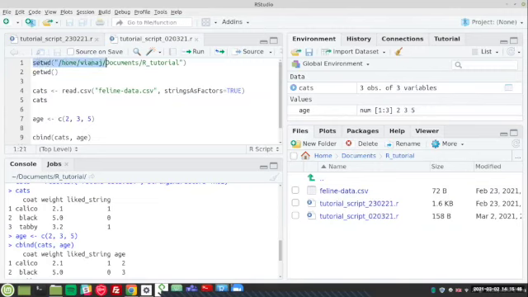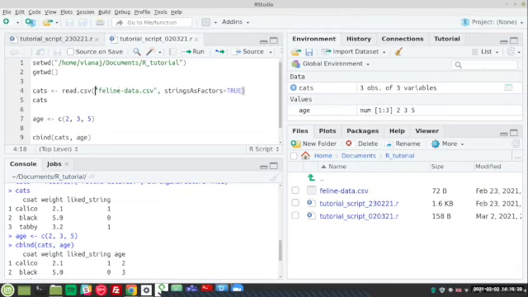What I did here is that I changed my working directory. I then double checked the working directory was the one I wanted. To have our data frame loaded to continue what we were doing last week, I used the function read.csv to load the feline data set, which is a comma separated value file, which is in my working directory.